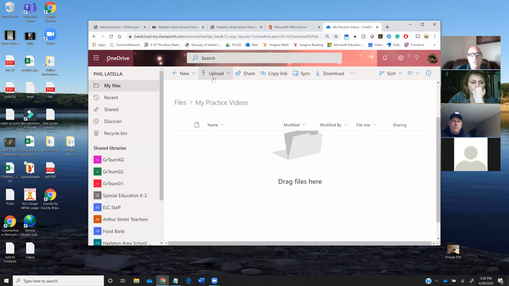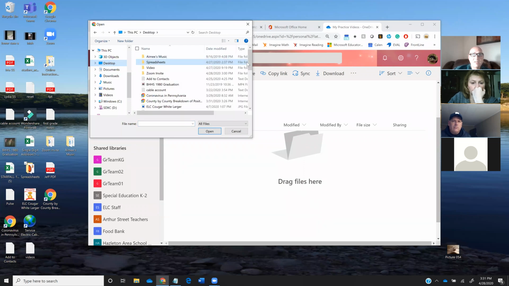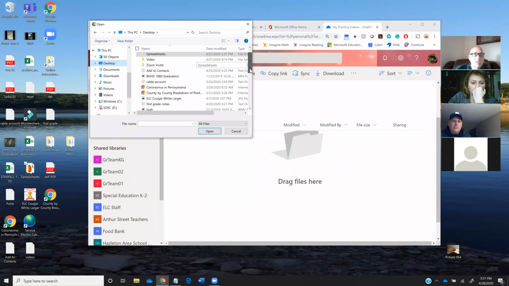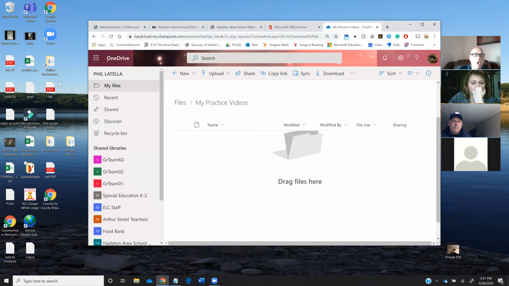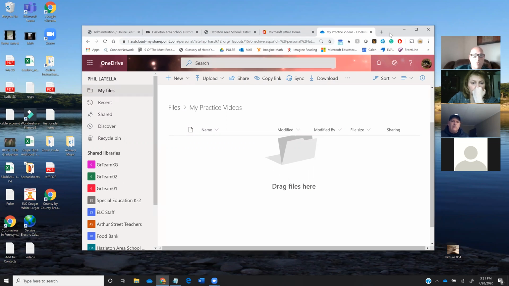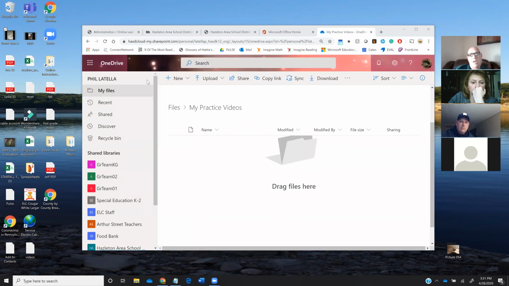There's two ways of getting files into this folder. You could click on Upload, click on Files, and browse to where the file is. What's it called? Lowercase a. You can click on the file and click on Open, and that'll put it in there. Or if you're in a restored view, which means you can move your window around, you could click on the lowercase a and drag it right into here. So it really doesn't matter. Either way, upload or drag.